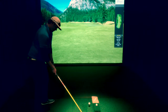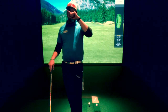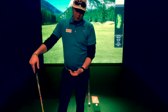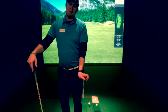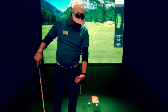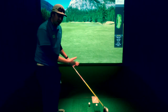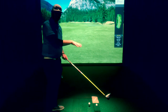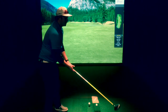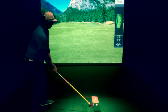The feeling to try and create is what I call 'catch the rain.' One of my instructors from college golf coined this term — catching the rain — where if we flip our hand down like this we're able to catch rain in that left hand, but if we flip the other way there's no way we're gonna catch rain in that left hand. Get that sucker turned down. Another way to think about it is which hand is higher at impact. If our left hand is high and our right hand is low that's gonna leave the face open. If our right hand is high and our left hand is low, that's really gonna square up that club face.